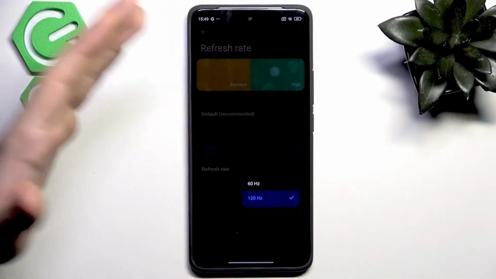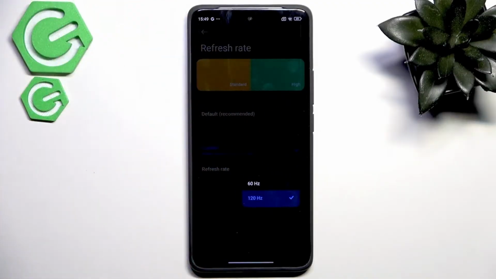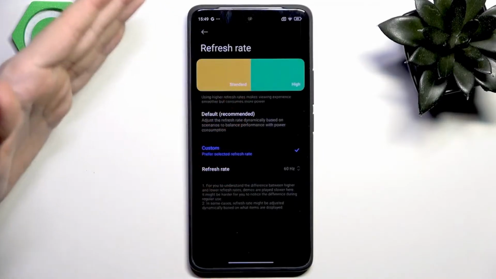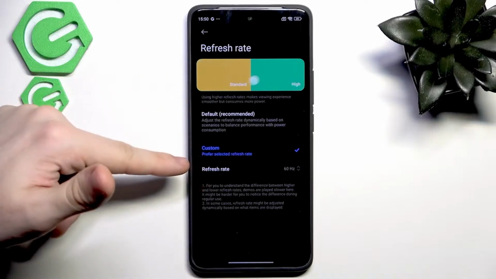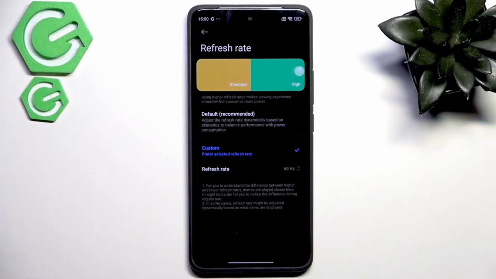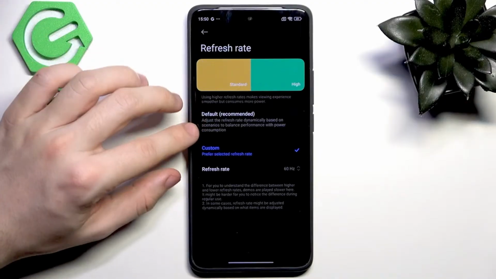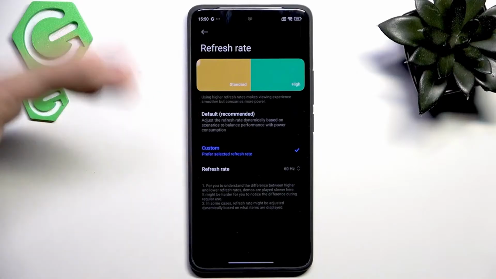But if you don't care about your display smoothness as much, you can try using 60 Hz and see if that works for you. If it feels bad and you want to switch back to the default, feel free to do that, but I'd recommend testing it for a few days to see if you really notice the difference, and test both the custom 60 and default. Try one, then the other for a few days and see which one you really care about. But setting it to 60 will save your battery.